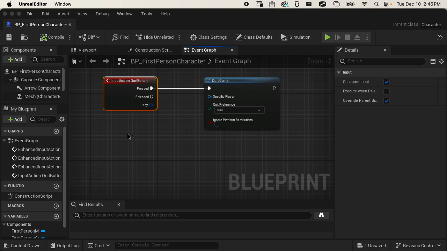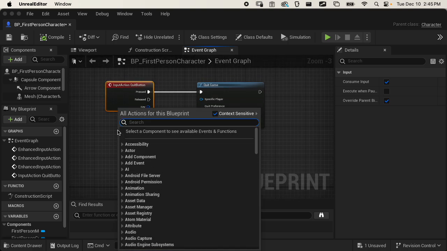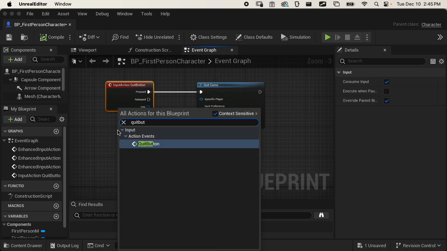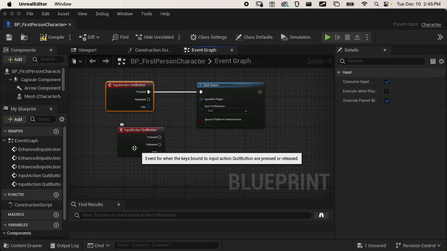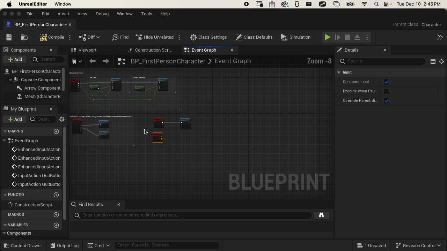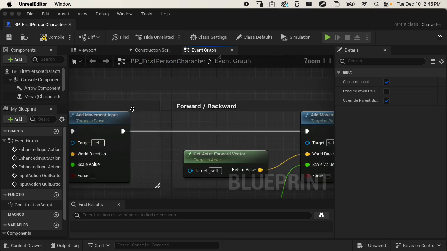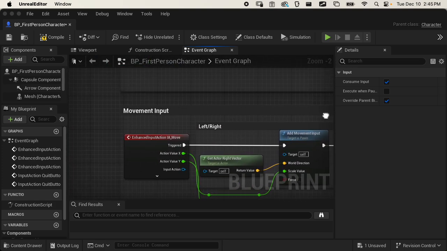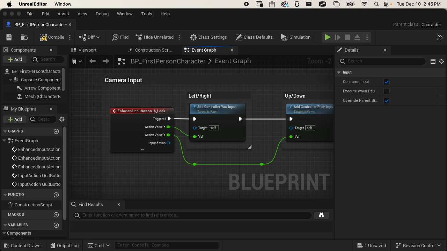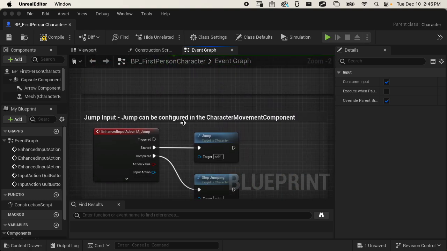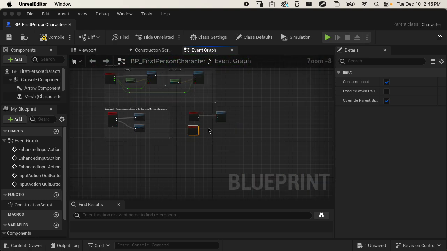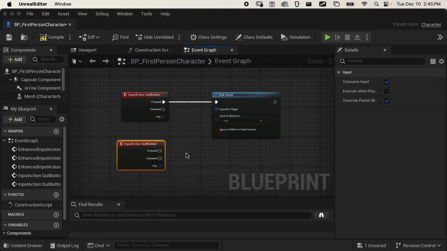So we're just going to right click, and we're going to look for quit button. All of the actions that we created will come up under action events. And so we have this action event. We're inside our first person character, so we can see this is the code that handles the movement input, the camera input, and the jump input. So we're creating our own little bits of input, but we're adding it to this class.